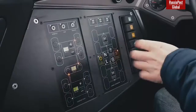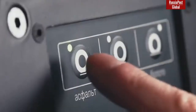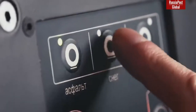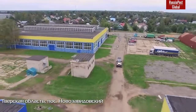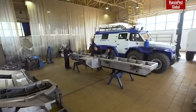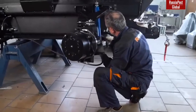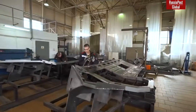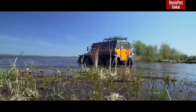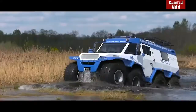Sherp is more of a service maintenance truck. It is like a light plane, an An-2. Meanwhile Shaman is like an Su-30 fighter, just made for off-road. Of course, it doesn't mean Shaman is better than Sherp, just like an Su-30 fighter is not better than an An-2. They are both unique and made for different purposes. Fast development and its own manufacturing keep growing and already allow Russia to fully satisfy its needs without buying any foreign-made ones.